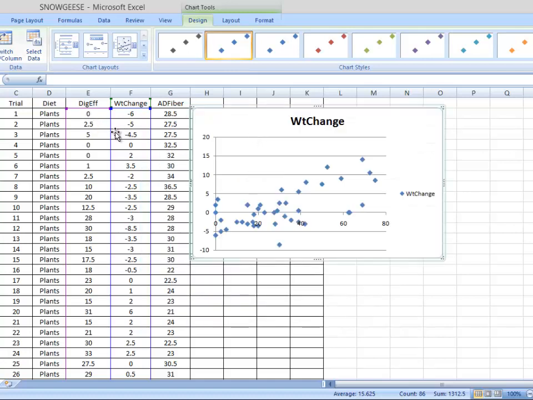So there it is. We have the two columns. If you hover over the values, it'll tell you what value you're looking at. Like this is the 1, 3.5 value, so that would be this point right here. But anyway, you can see the general pattern in the data. If this is a standard number line, which is what they're showing here, it tends to go up slightly, so it's slightly positively correlated. Essentially that would mean if digestion efficiency goes up, then the weight change increases. So I guess the geese gain weight. Okay, so that's basically that.